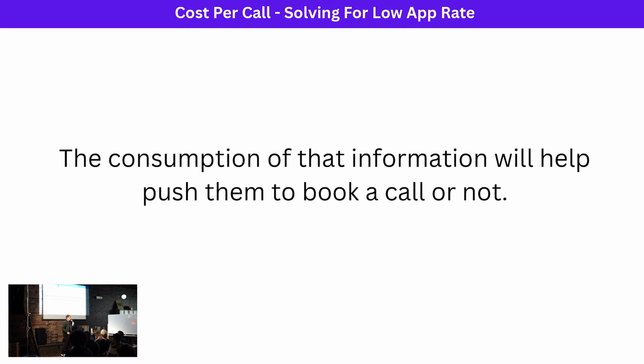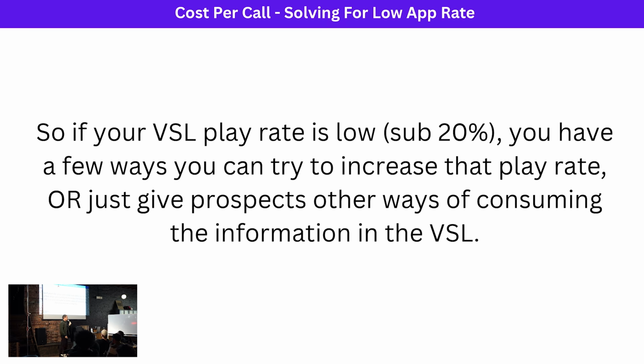That's really it. The consumption of that information will help them book a call or not. It'll push them to do it or not. So if your VSL play rate is low, like sub 20%, you have a few ways you can try to increase that, or you can just give the prospects other ways of consuming the information that you want them to consume in the VSL on the page.